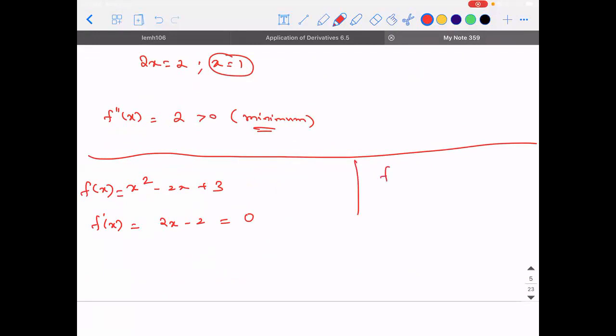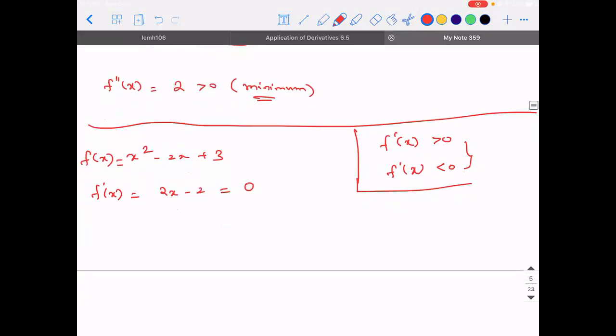In the second exercise, if you remember, if I write f dash of x to be greater than 0, what do I indirectly mean by it? I'm trying to say that the function is increasing. Do you guys remember this? Similarly, if I write f dash of x to be less than 0, what am I trying to say? The function is decreasing. I told you the reason at that point in time itself. So this is from exercise 6.2.